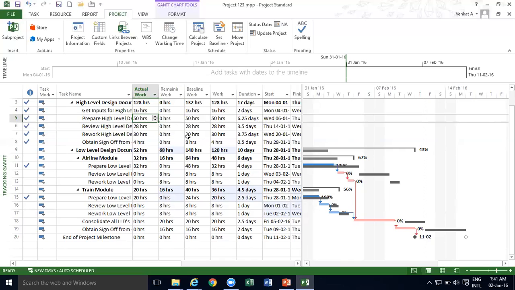So even though you put the buffer, you should not tell the people how much buffer is there in the task. You should tell the aggressive estimate. If you have done an estimate like 40 hours, then you tell the developer you have only 40 hours. The 10-hour buffer you keep to yourself as a manager. Don't give it to that developer. So if he's able to finish in 40 hours, then you save the 10 hours, which is fine.